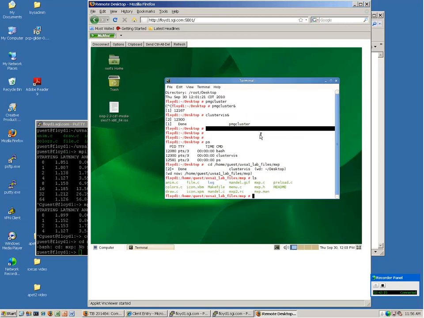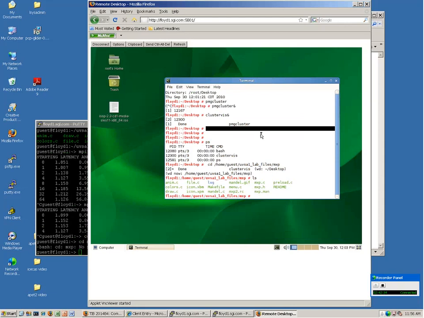So I have a graphical interface for MPI as well. If you've got kids in high school or anybody in college that's in computer science, this is a neat little thing for them to start with, to play with. And it's also an easy way to graphically demonstrate an MPI application that has graphics to it.